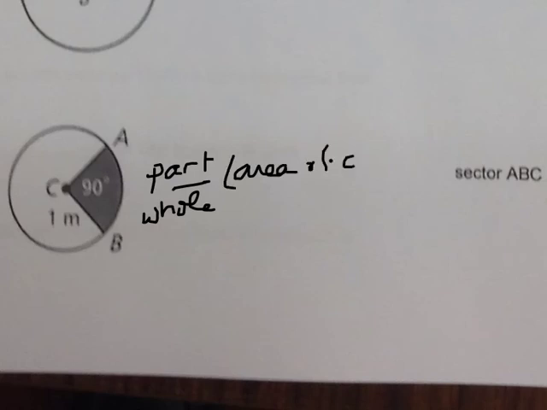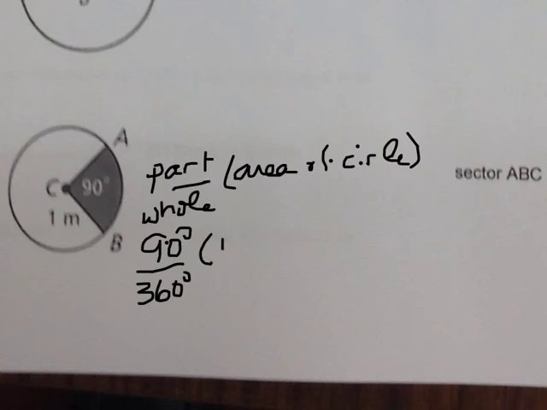Okay, on this last problem on the first page, if we look and we want to know the area of that sector, what is the part to whole of the area of that circle? We just have part of the area, right? So the part to whole, in this case, it's 90 degrees out of 360 times pi r squared. Well, the radius here is 1. So this one actually is going to reduce really nicely for us, unlike the other ones.